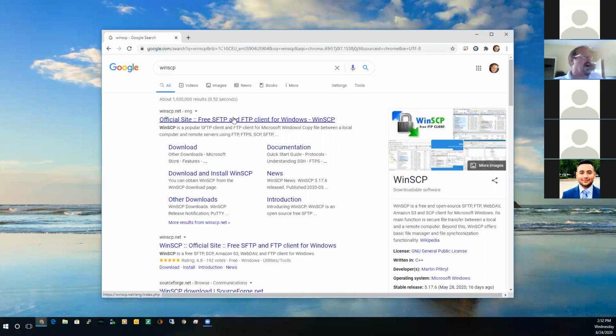So I recommend that you go ahead and download and install WinSCP pretty soon, maybe even today. It's a fairly simple download, as long as you have a computer that you can download and install things to. If you don't, you'll have to use the virtual machine in the lab, and if you're not able to get to it virtually, we're going to have to figure out something else for you.